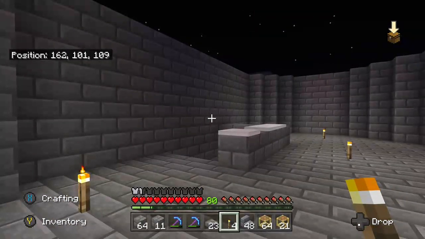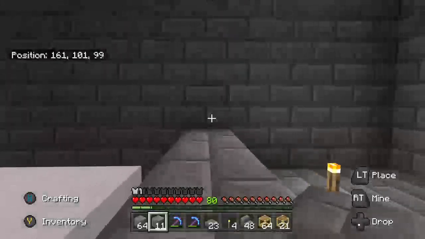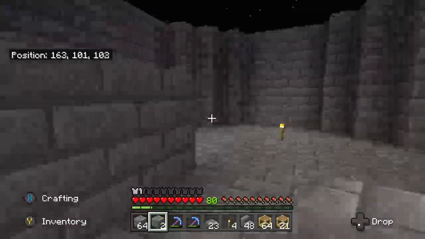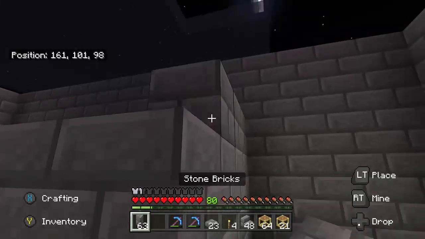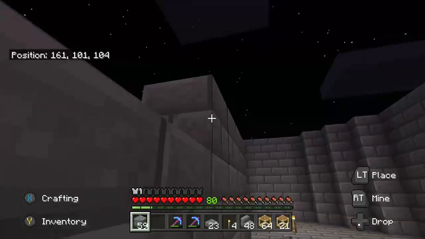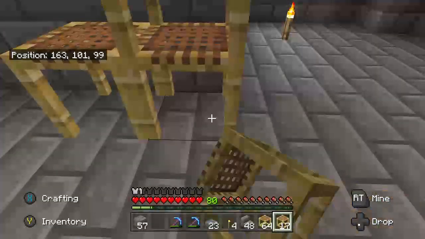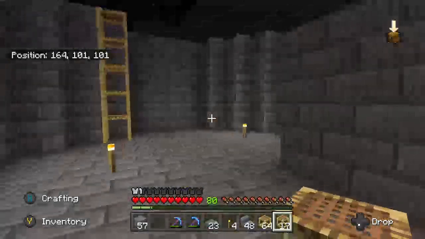So, now it's time to actually start thinking about what I want to do about up here. Well, for one, we should definitely build up these walls a little bit more. I'm not sure exactly where I'm going with this. This is mostly just on the fly. We'll put a little bit of scaffolding down as well, just so we can get up there if we need to.